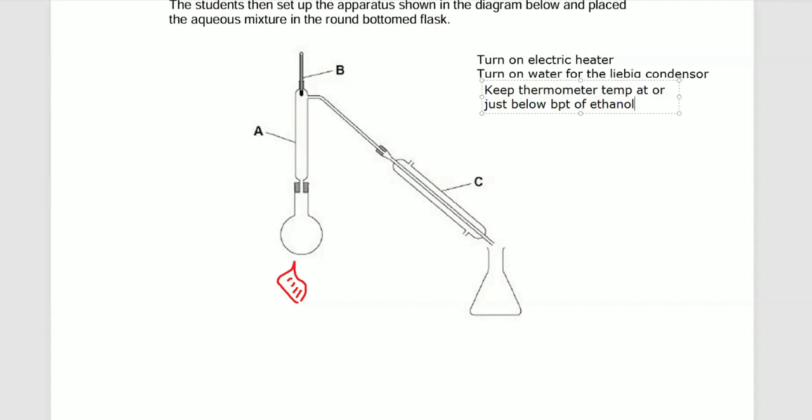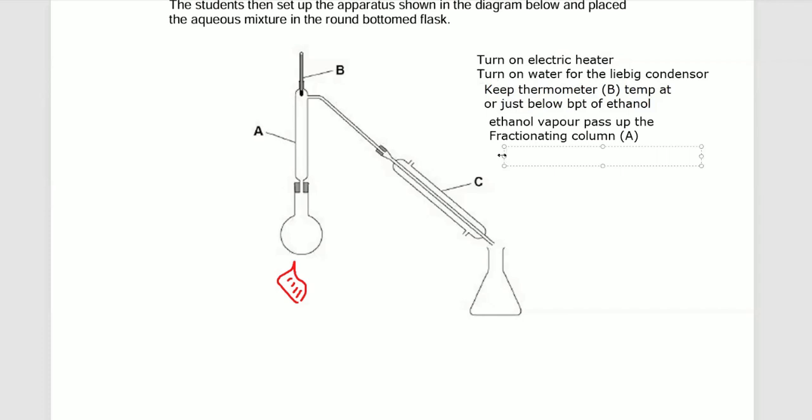So once we start heating, we want to keep the temperature of the mixture either at or just below the boiling point of ethanol. Of course, ethanol has a lower boiling point than water, so in theory we can get the ethanol off without all of the water evaporating. Of course, you're going to get some water vapor. You're not going to get 100% ethanol with zero water vapor. You're not going to be able to stop some of the water vapor reaching the Liebig condenser, but most of the water vapor, because it's traveling up that column A, is going to condense and fall back into the round bottom flask, whereas the ethanol is going to be at its boiling point.